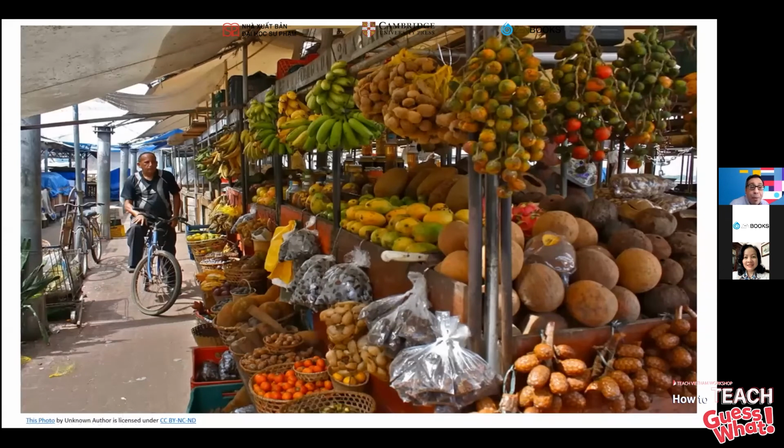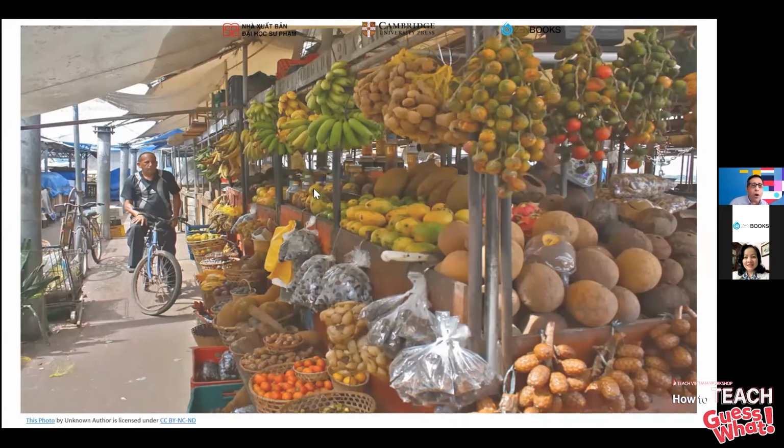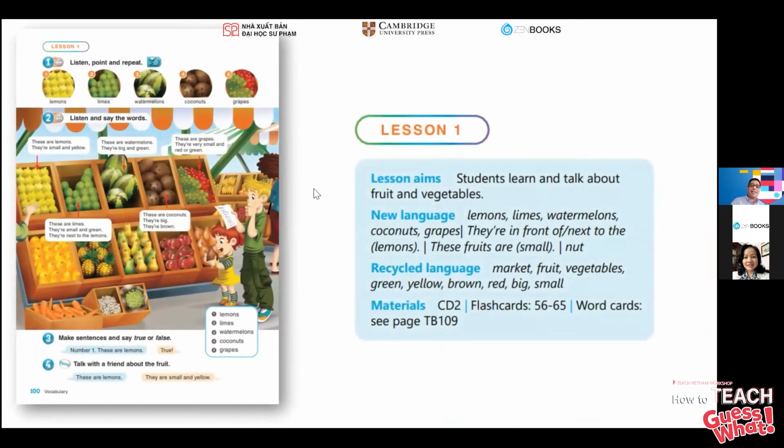And here's another market that I could show another photo and ask students what they could see in those same questions, the colors. And what I wanted to show you, I spent a lot of time doing that with you. And this one is from Peru, by the way. This is a market in Peru, this photo. Just to show you how we can activate schema, how much language we can get from the students right away before we jump into the lesson.